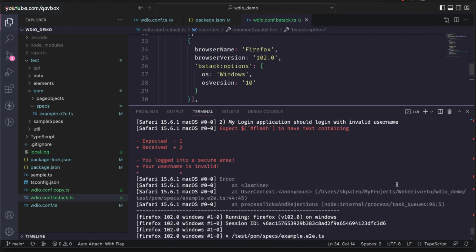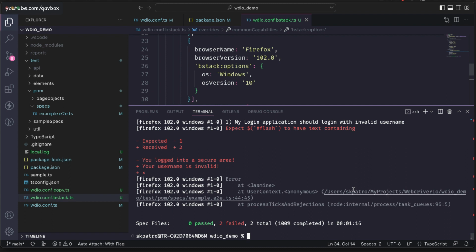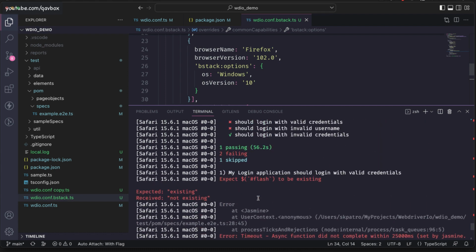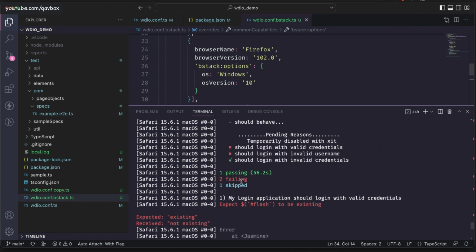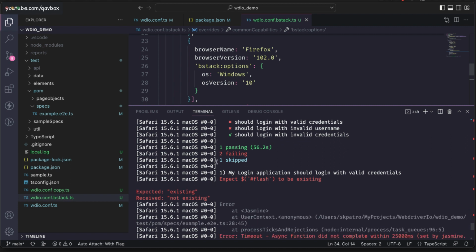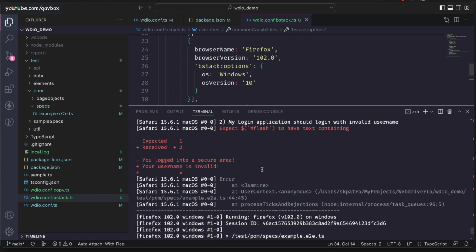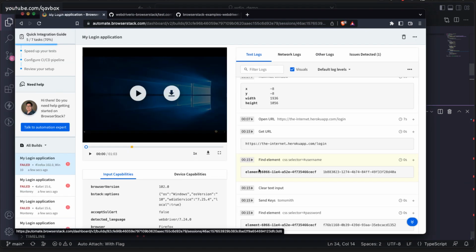Oh yeah, now you can see that it got executed. In this one, 2 test cases passed, 1 failed. The same thing here: 2 test cases failed, 1 passed, 1 skipped. There is one test case that failed, and I don't know why it is taking a delay. Probably the application is down or something, but this is how it is executing.